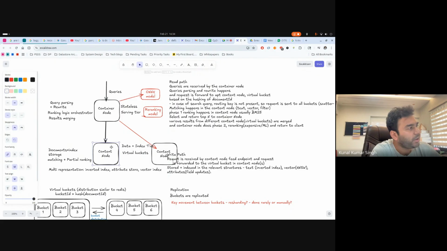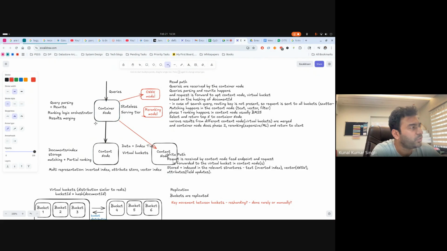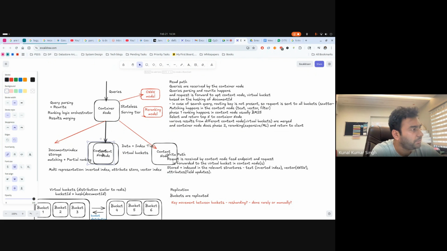So that's how I can say, let's say, if I have 1 million documents, and 1 million documents give me a footprint of 32 GB of RAM. What I can do is store all my documents on, let's say, 3 nodes or 5 nodes or 10 nodes, but it's a replica based setup. It's not a sharded setup, so there is no sharding. All my content nodes are hosting exactly the same documents, right?